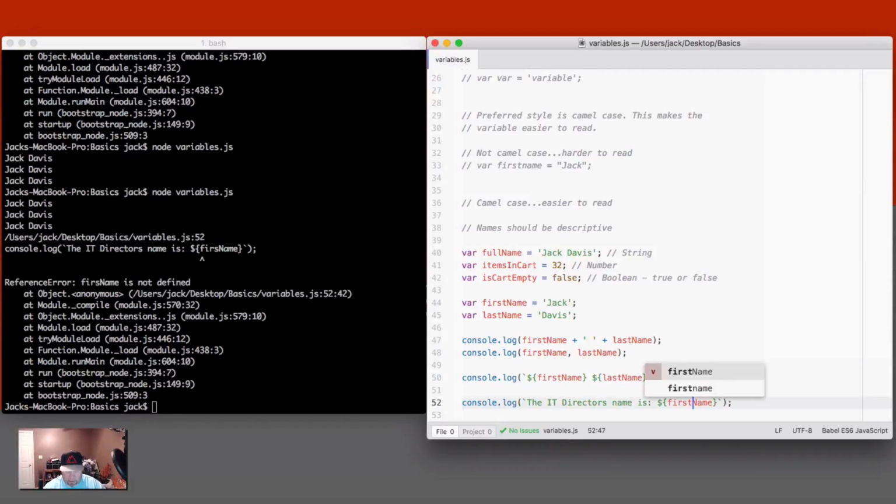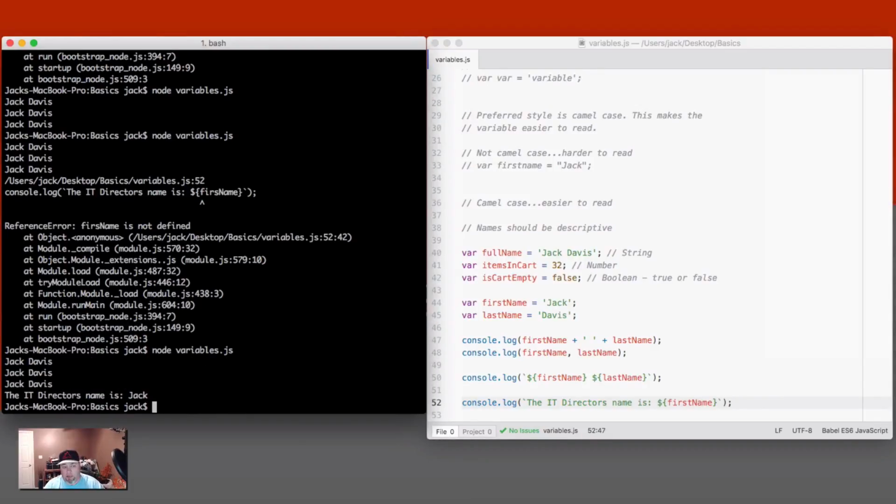I'm having some typo issues here. Let me save that and let's run it again. Okay. So you see here the IT director's name is Jack. Now, when you're wanting to substitute your variables in, it can get pretty complicated if you need to put in a lot of spaces and things like that. Template strings are really, really nice, and I will use them quite often through this course.